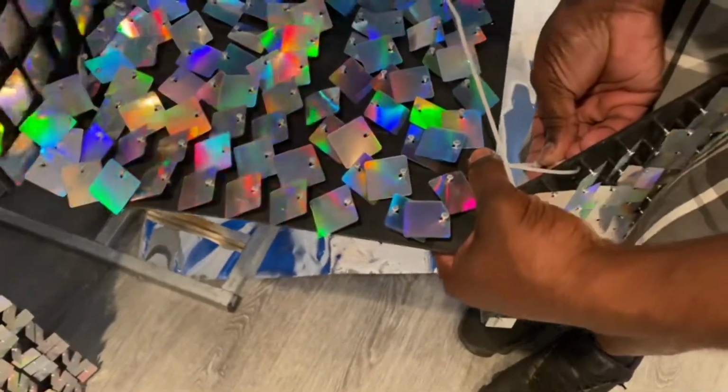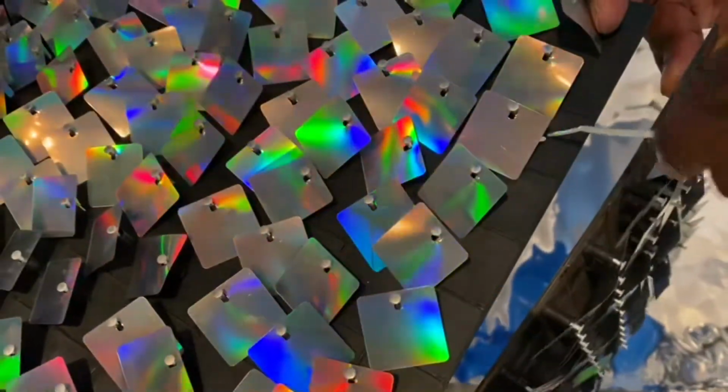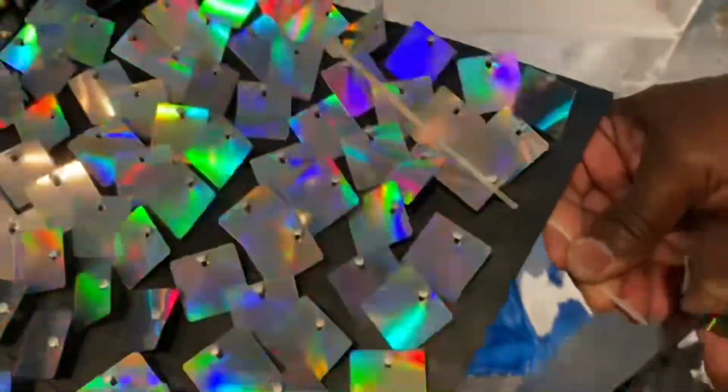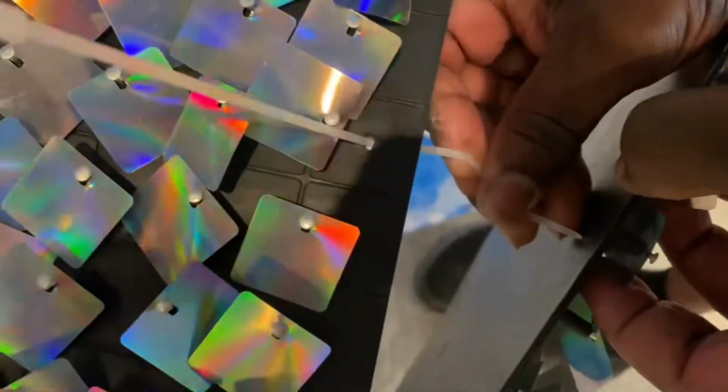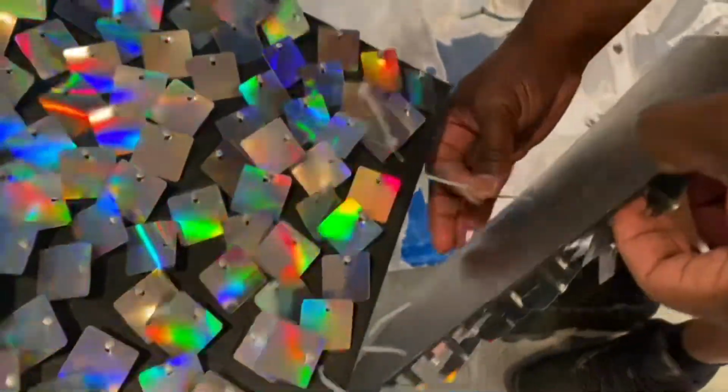So we're just zip tying the last panel on. And then our backdrop is completed. The hole is there. Then you attach it onto the other hole at the back. It's just defective. We're gonna have to put a hole, of course, the one that we decided to show. Okay, but that's what it looks like so far, guys. And so we're just gonna put the balloons running at the top. So I will show you the finished product when we're done.